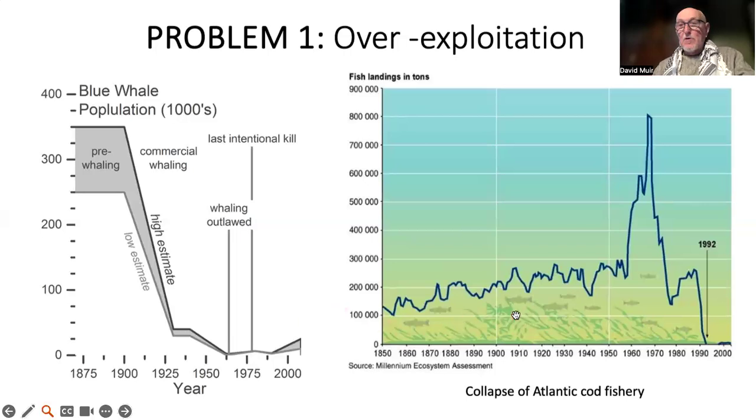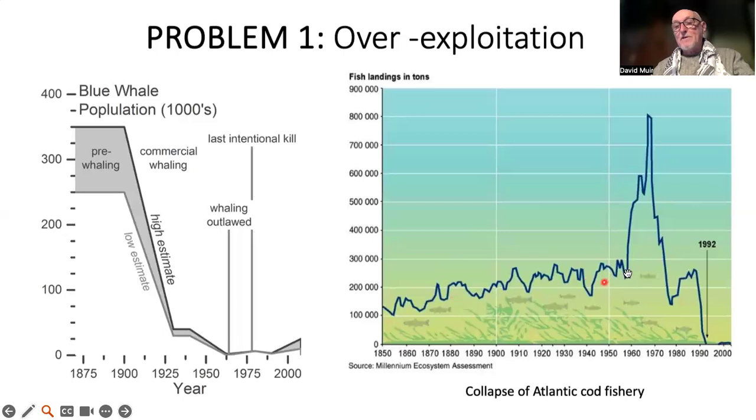It's a similar story right here. This is the cod fishery, and this is one of the reasons why Britain no longer has a major fishery, because this fish, the Atlantic cod fishery, was one which was heavily exploited, primarily by Britain, but then also by the United States and some other European countries as well. So here we go, similar story.